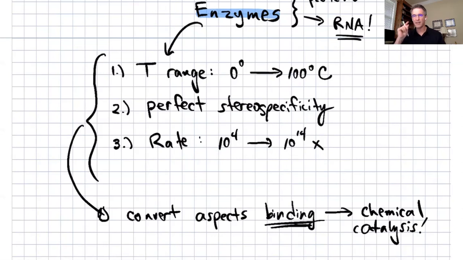But to understand this, again, like we did with binding, we've got to build a quantitative framework, because you really can't get your head around how these things work, at least not in a useful way, without one. Which means the next thing we need to talk about, or I need to remind you of, are some of the basic aspects of simple chemical kinetics.